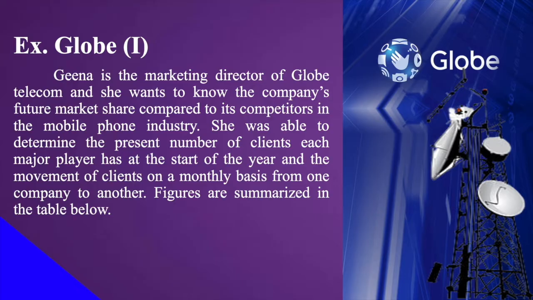She was able to determine the present number of clients, given the number of clients each major player has at the start of the year, and the movement of clients on a monthly basis from one company to another. So, they have the data on how many clients move from Globe to its competitor every month, on a monthly basis. And the figures for that condition are summarized on the table below, or rather on the next slide.